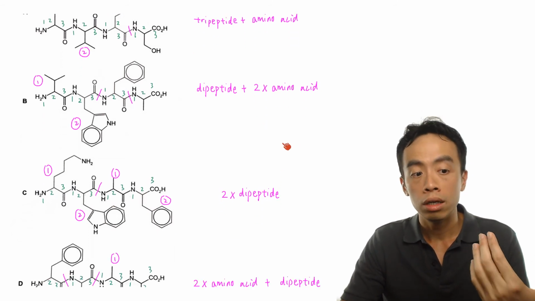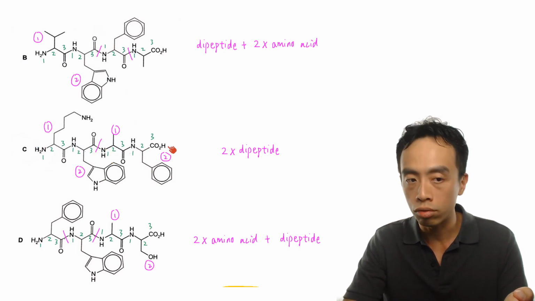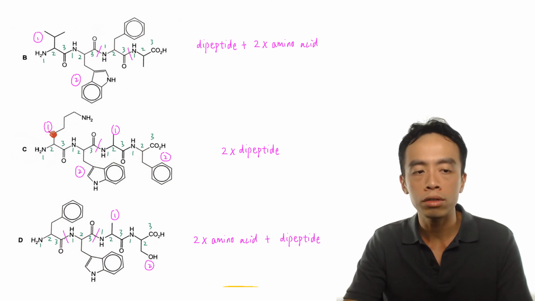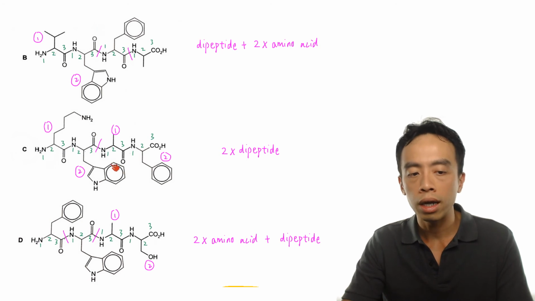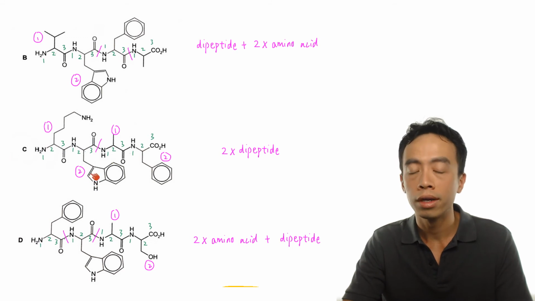Then, if I look at C, now for C, what we have is the same thing. This is the main chain, 1, 2, 3, 1, 2, 3, 1, 2, 3, 1, 2, 3. Then same thing, I look at the aromatic R groups. The first group, there's no benzene, so we will leave this alone. Second R group, there's a benzene here. So the enzyme will target this acid carbon here, break this peptide bond. So I have one fragment here, which is a dipeptide. Number one to number two. So this is the first dipeptide.